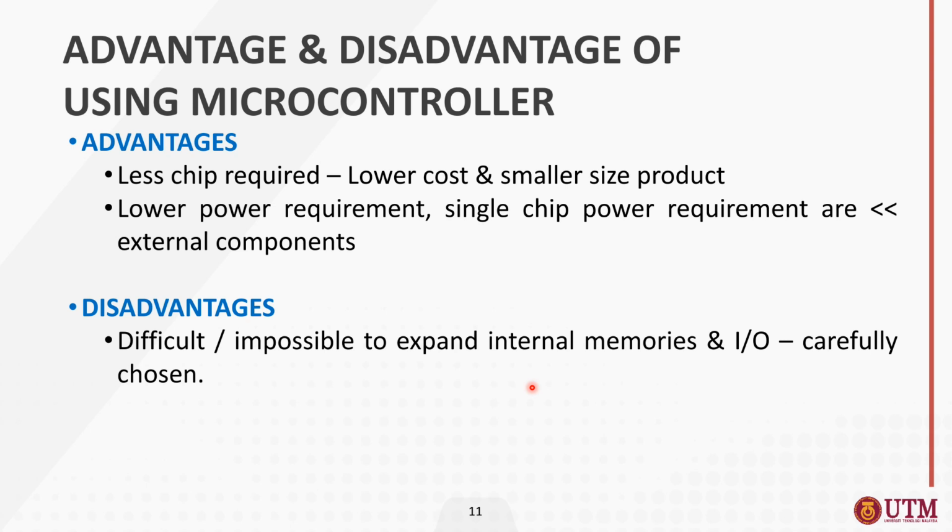On the other hand, if your system requires a very powerful microprocessor, it is not recommended to use micro C, because the size of micro C is small. So it means that the chip or the micro P that they use is not very high performance compared to a micro P based product.